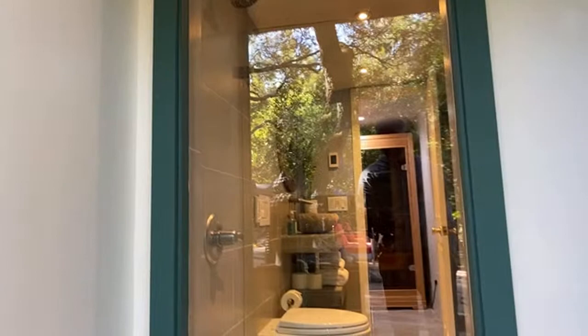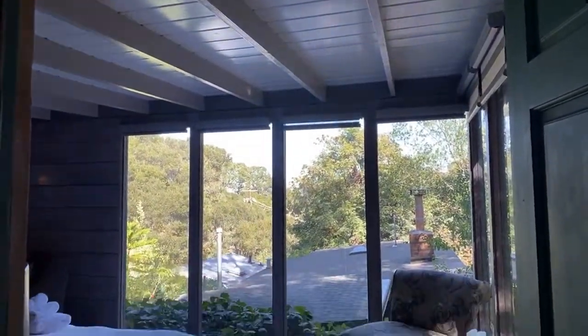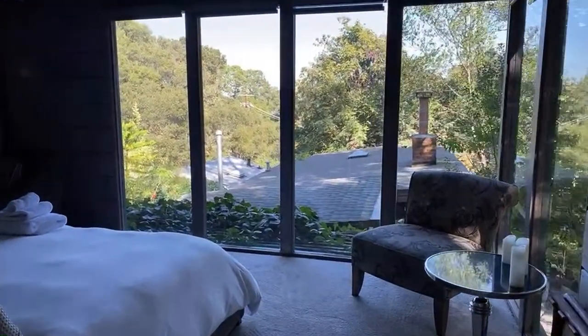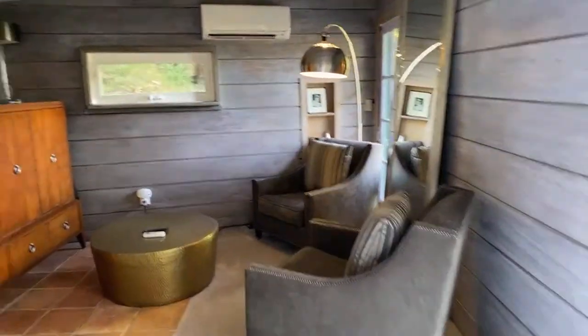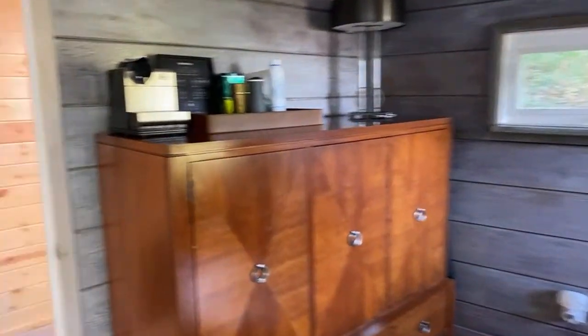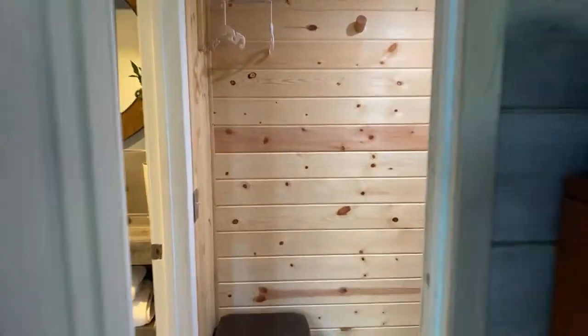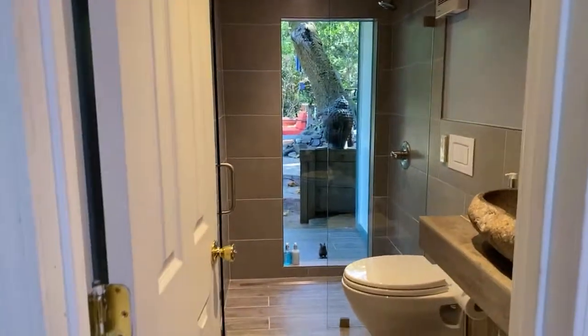This is the bathroom. You might ask, why is there a window in your bathroom? I'm going to open the door here just so you can see inside. So this is the Airbnb. We actually have guests checking in about an hour, so I've got to quickly do this before they check in. I've been quite busy with COVID and everything. And then we put in this bathroom. This is what took most of the time.